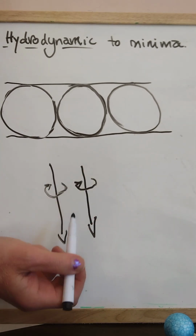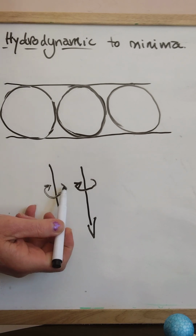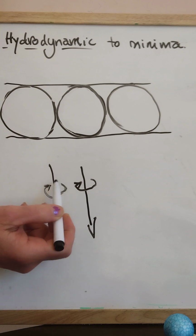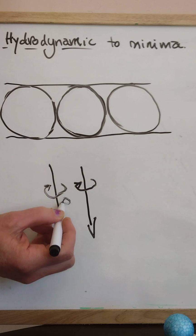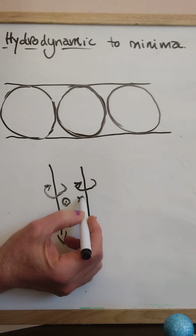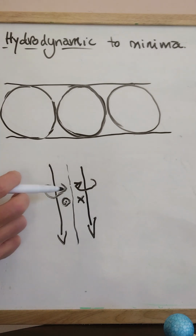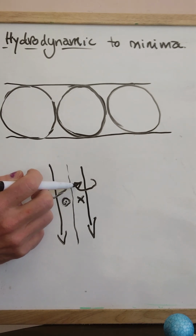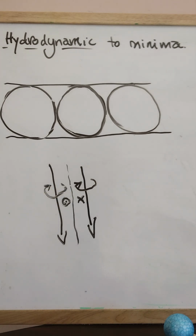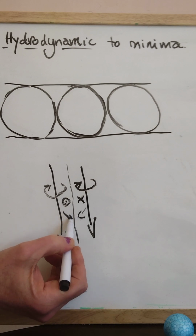Okay, so notice that at this point, why do things gather? Why does everything gather? Because of chirality of the universe, maybe. Okay, so at this point, this arrow is coming forward, right? It's about to go around like that, so it's coming towards us. So it's a classic nomenclature. Okay, and this one is going away from us. Which means that here along here, we have extra low pressure because this is coming this direction, and we have twice the velocity at this interface seam that we do other places because it's interacting, like relative here is relative there. This is moving past at speed. Sum is double. So you have low pressure, which brings these things together.